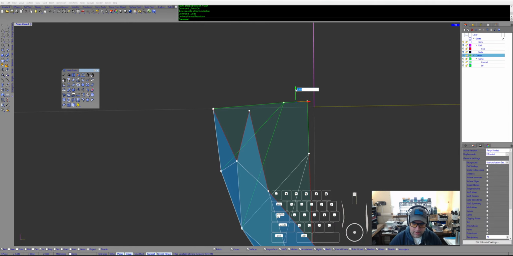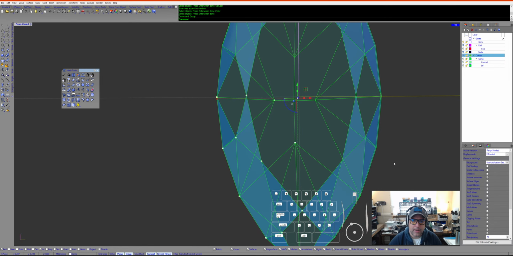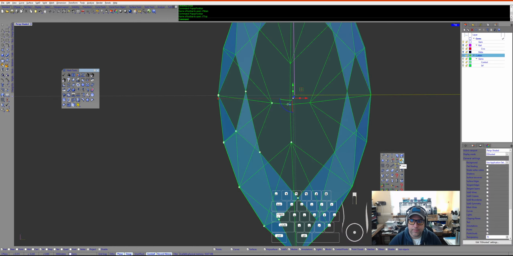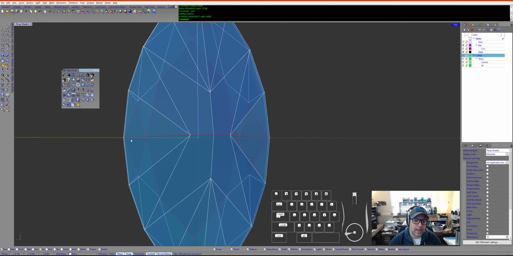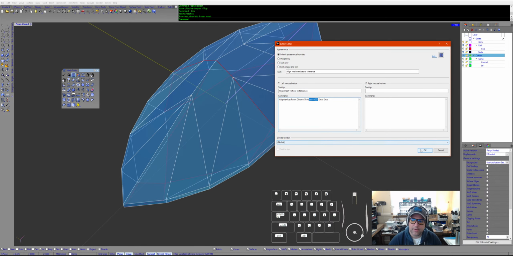Actually, I need to do half of that for my tolerance, so I'm going to add another 0. Okay. Now, do that again, ungroup, join, and now you get this red line. That's what AlignVertices does. It's going to look at any vertices that are within that tolerance. That's why I added an extra 0, so it would be within that tolerance. It's going to go ahead and align them together so that they will actually overlap and get rid of that red line. So that's what AlignVertices does.